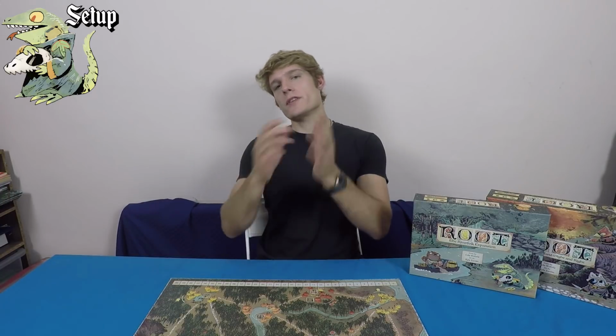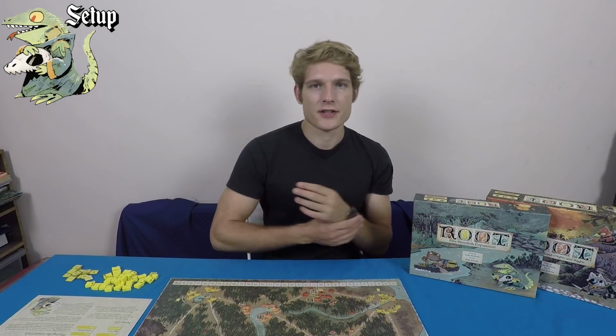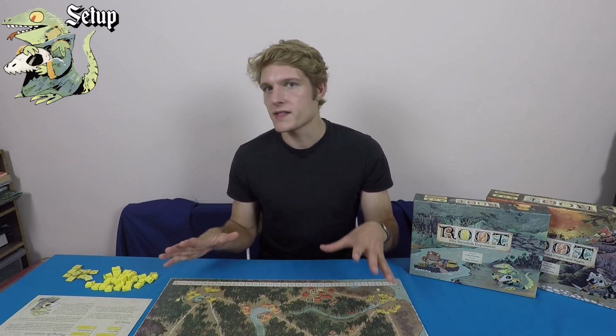So the very first thing we're going to do is look at the Lizard Cult, because they come first in the setup order, after Vagabond, before the Riverfolk Trading Company. The Lizard Cult are quite different to the other factions in that they don't move and fight in the same way. They're really more about spreading presence over the board.